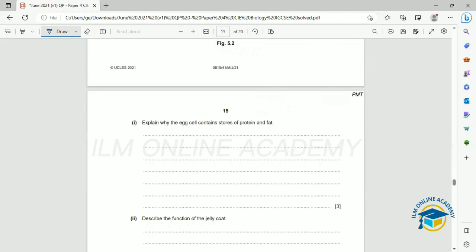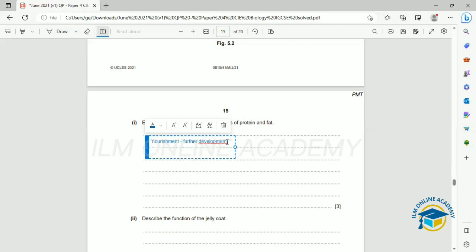It actually provides nourishment to the fertilized egg, as it needs nutrients for further division, for further development, for growth, for metabolism. So both of these things are a great energy source, and proteins are for making enzymes, and fats are for making membrane, as well as cell structure. So you can mention all of these things here. So to provide nourishment or the nutrients which are required for further development of the fertilized egg.